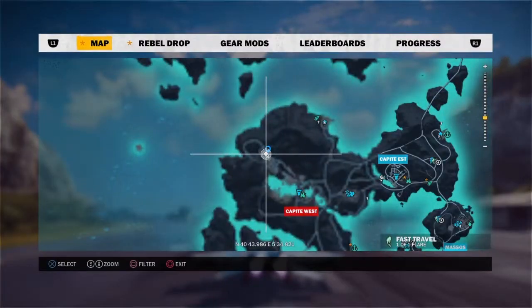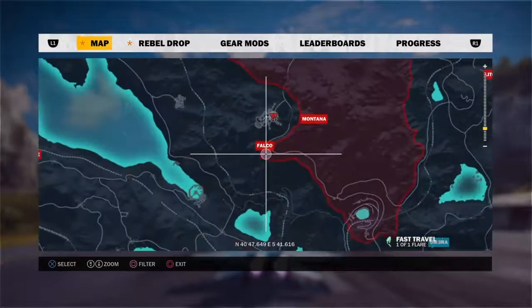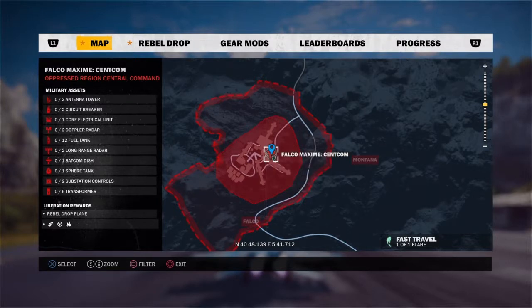Actually, before I do that, I'm going to place a waypoint. Where is the, there it is. Place a waypoint so we know where. Oh, by the way, guys, when I liberate this base, I actually get the cargo plane. I said last video that I was planning on doing a lot of stunt videos, and the one thing I need is the cargo plane. That's definitely going to help when I liberate this base. So let's get it.